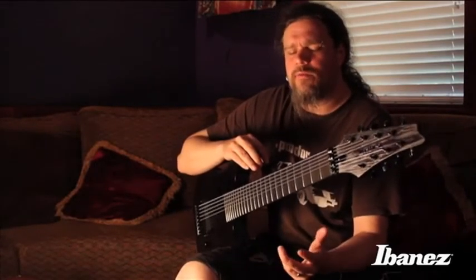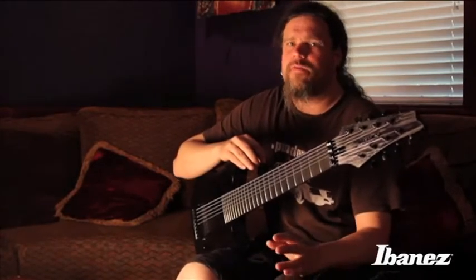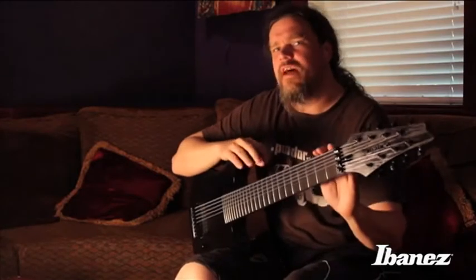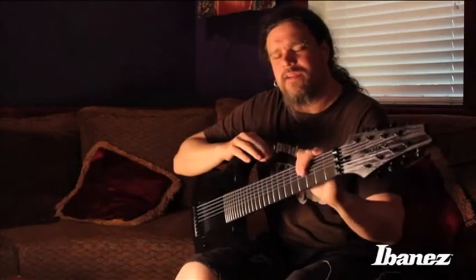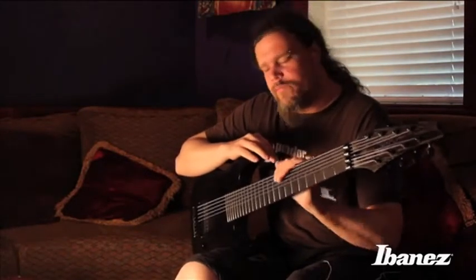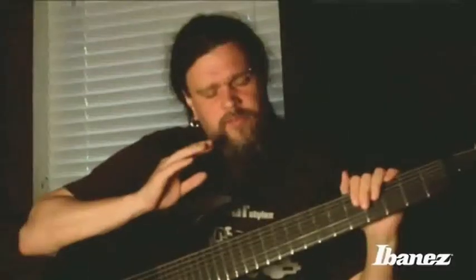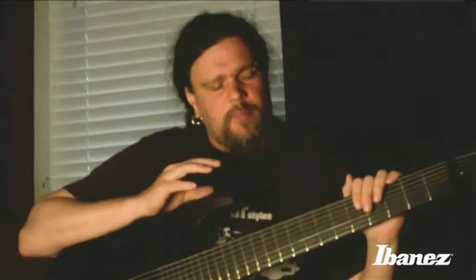...was when we were discussing it with a guitar builder named Fredrik Tornqvist in Sweden. And he was saying to us — we were discussing what would happen if we'd go with an 8-string guitar, with the benefits of the tension that we'd bring with the longer scale and everything. We had to kind of rethink the way we were viewing our guitars. So we started collaborating with Ibanez and Ibanez Custom Shop.